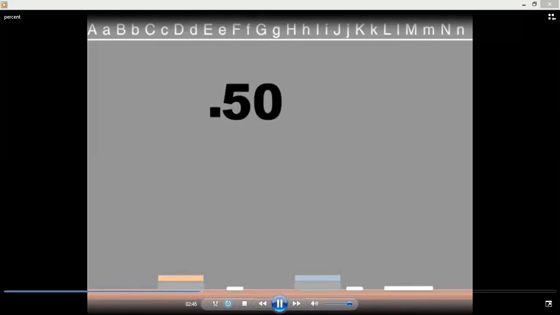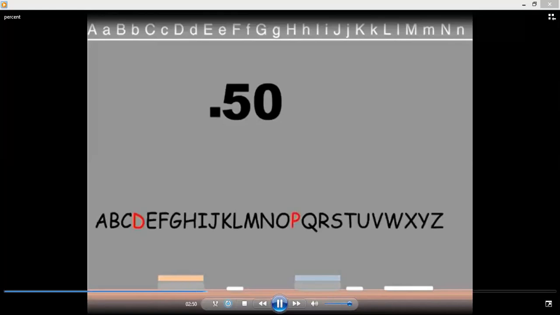And you might say, how will I remember what direction to move it? Well, what I do is I think about the alphabet. The alphabet is something we all know. It's been in front of the classroom forever. You probably sang songs about it in kindergarten. So when you look at the alphabet, D is to the left of P, and the word decimal starts with D, and the word percent starts with P. So as you see, we want to know how we are going to change the percent into decimal.